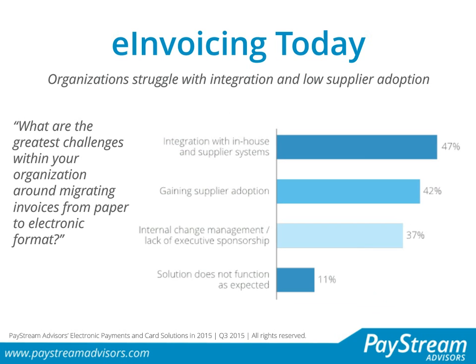That's right, Richard. And speaking of suppliers, we also asked finance and procurement professionals what were some of the challenges they faced in migrating from a manual paper-based solution to an electronic one. Not surprisingly, integrating with supplier systems and gaining supplier adoption were high on the list. Those are two of the themes that we're going to focus on today with Invocus, and that's choosing a solution that fully integrates with multiple systems, as well as offers a robust supplier onboarding solution.